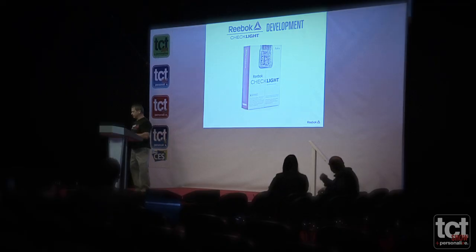One of the biggest things with head trauma is it's not really the first hit. You may have a concussion, but the problem is if you don't recover properly and get out of the situation, it's the second hit that could lead to permanent damage. So with the Checklight, that is really critical. And there's a short story. Before I get to the final story, and we have a video with that, this is it.